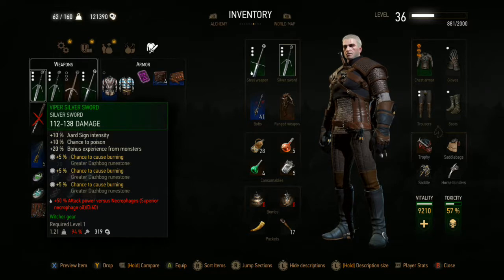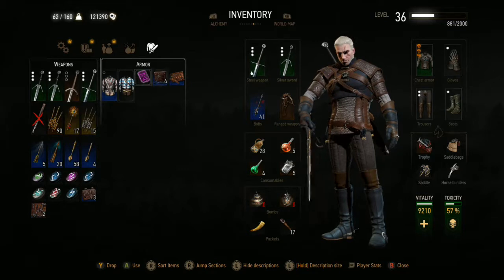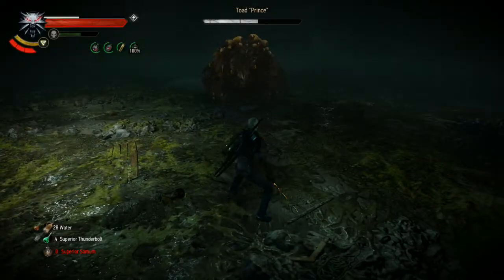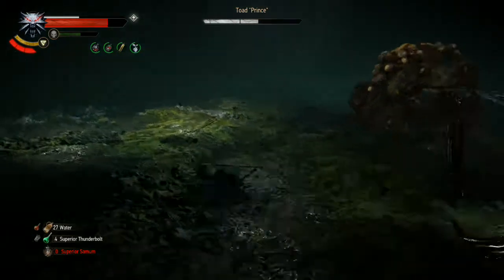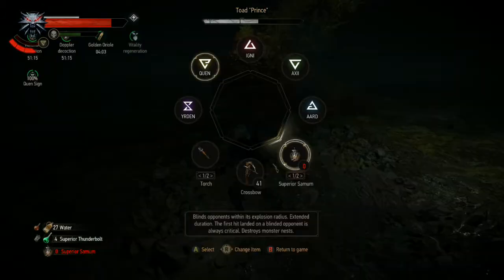I think I'm going to switch back to this burning sword, because if I can light him on fire, I know she said that the torch that the soldiers threw at him didn't do anything, but those fire bombs did a lot of damage when they caught him on fire. So if I could get him on fire, even though it's probably only a small chance of me doing so, it would kill him a lot quicker.